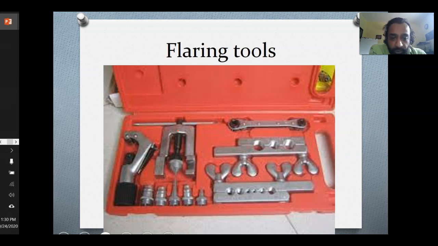This is called the flaring toolkit, and you might need to use it, and actually you have to for some installations. This tool here is used to flare the pipe, meaning it gives it a flared edge, and that is required for flare connections, and we'll do that as well. These are the holders for the pipe, and you can see they are different sizes. So basically you stick the pipe in here and tighten the grip, and you use this flare tool to give it a flared edge to be used with flare nuts.